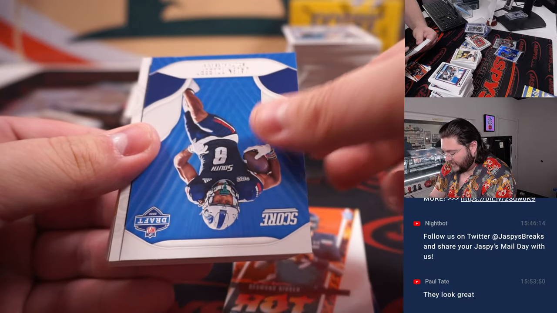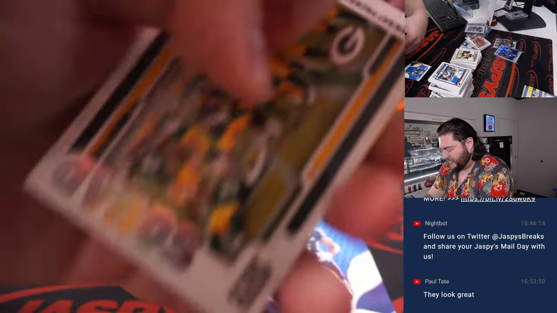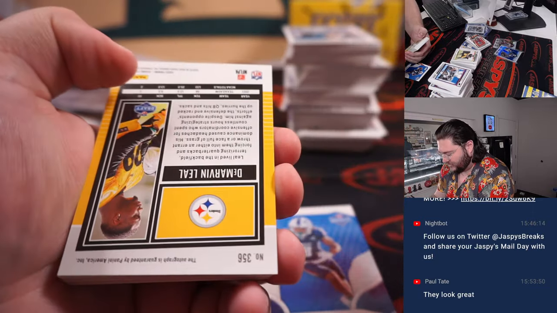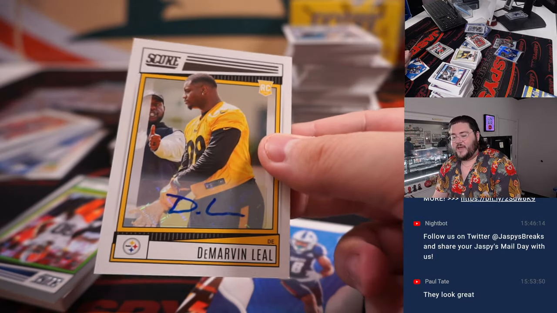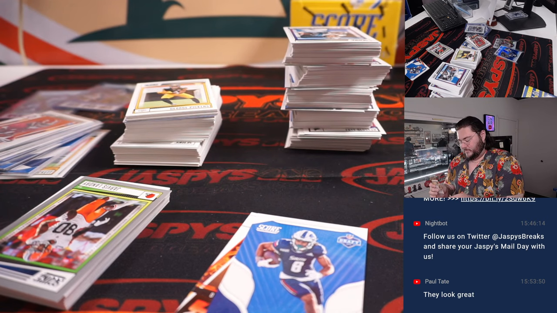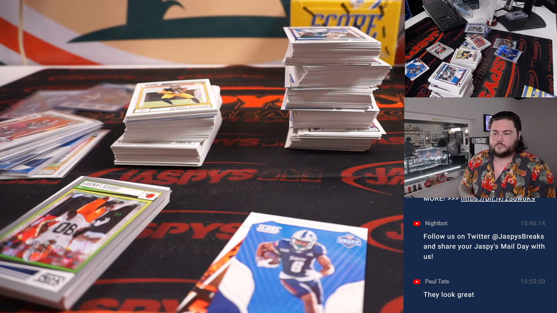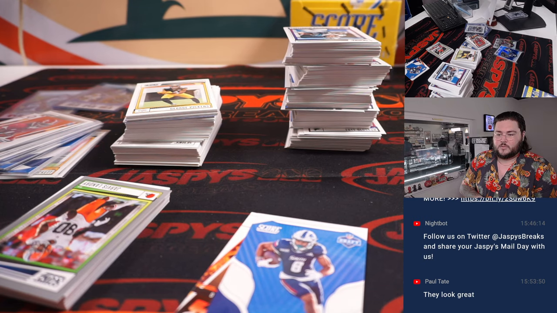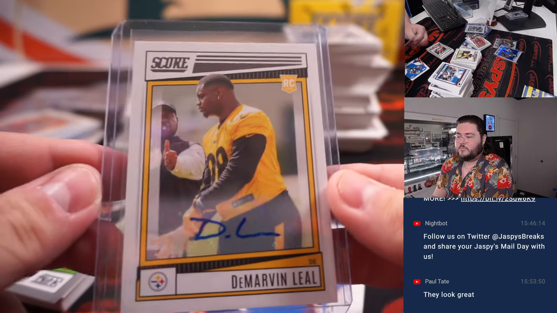They really do. I do like this product. I like this little draft. It looks like the Father's Day little national packs. Our first auto for my Steelers, rookie auto for DeMarvin Leal. AFC North. One more going to Riley.